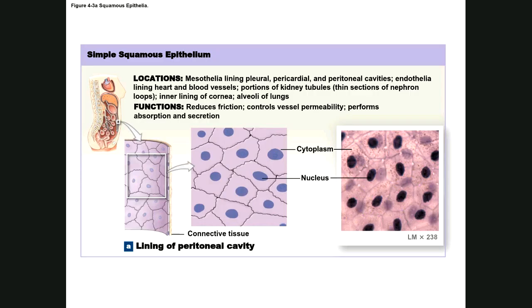All right, here's the simple squamous. Good locations for simple squamous, I would say, are the lining of the blood vessel, the lining of the cornea, and the lung. Blood vessel and the lung, you can see. And that's a really nice two areas. Pericardial is the membrane that is surrounding the heart. You can see them as well. But I would say, good one, circle it: blood vessel and the lung.